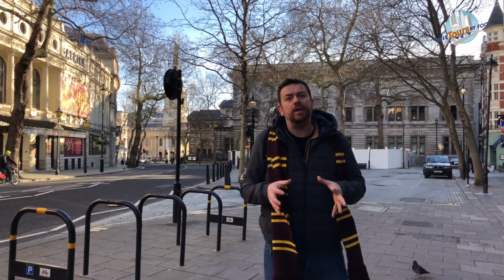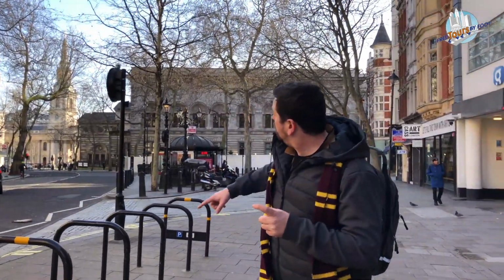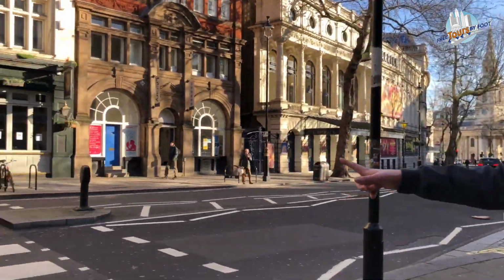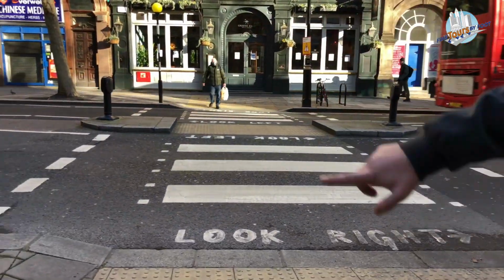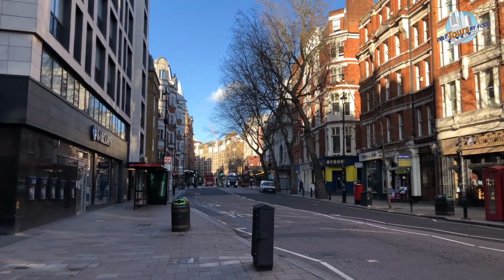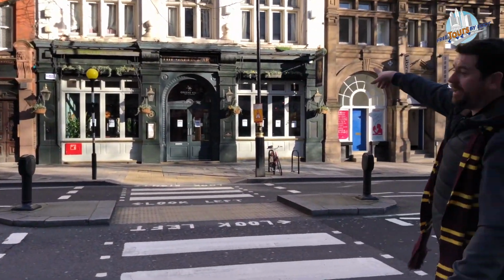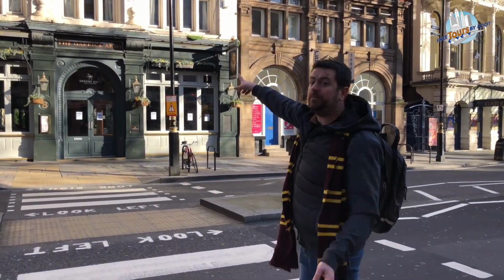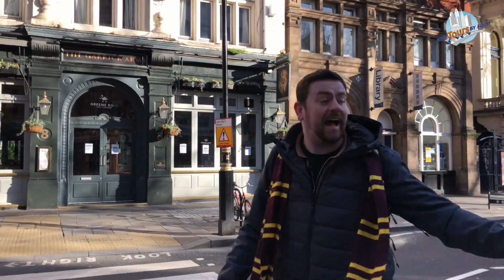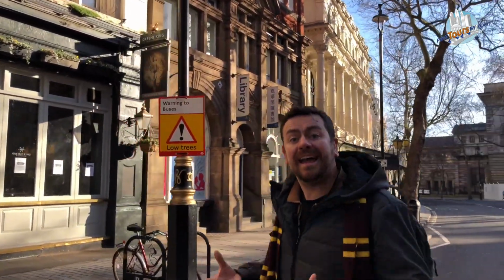Now, we know the Death Eaters destroy the Millennium Bridge. They also come up this road here, going past the zebra crossing, which you do see in the movie, flying up this road here, going into Diagon Alley, where they kidnap Garrick Ollivander. Now, if you look here at the pub, you will see the name Garrick Arms, or the Garrick Theatre. Originally, this land was owned by the Garrick family.